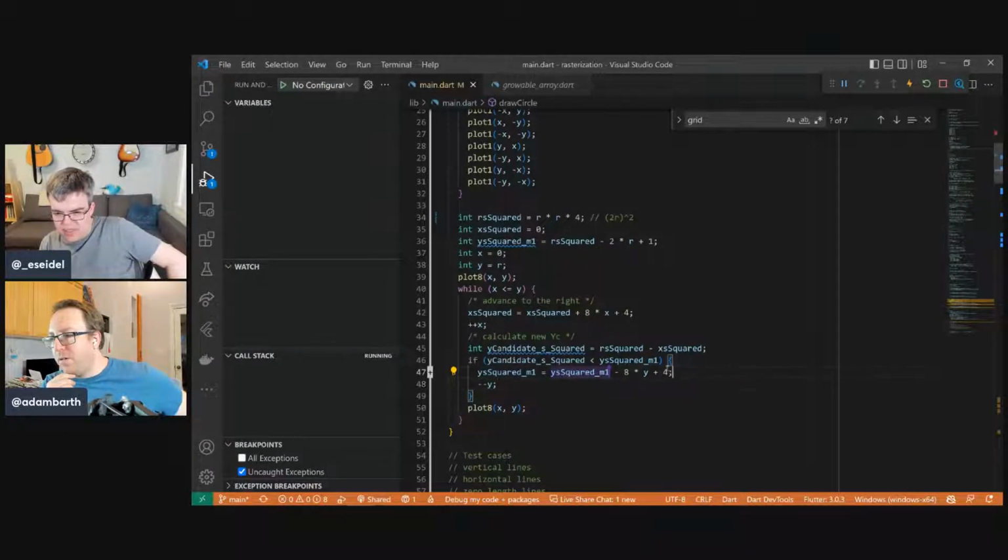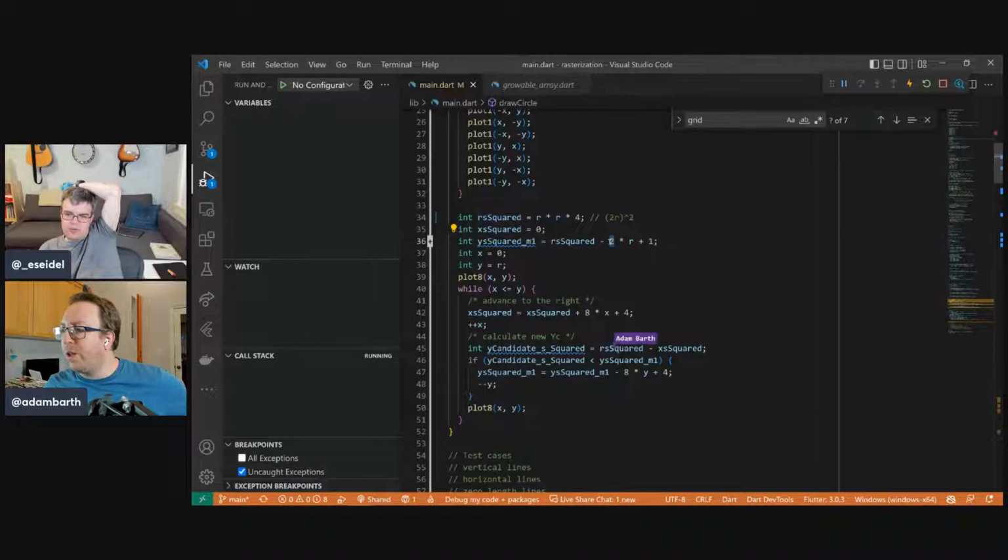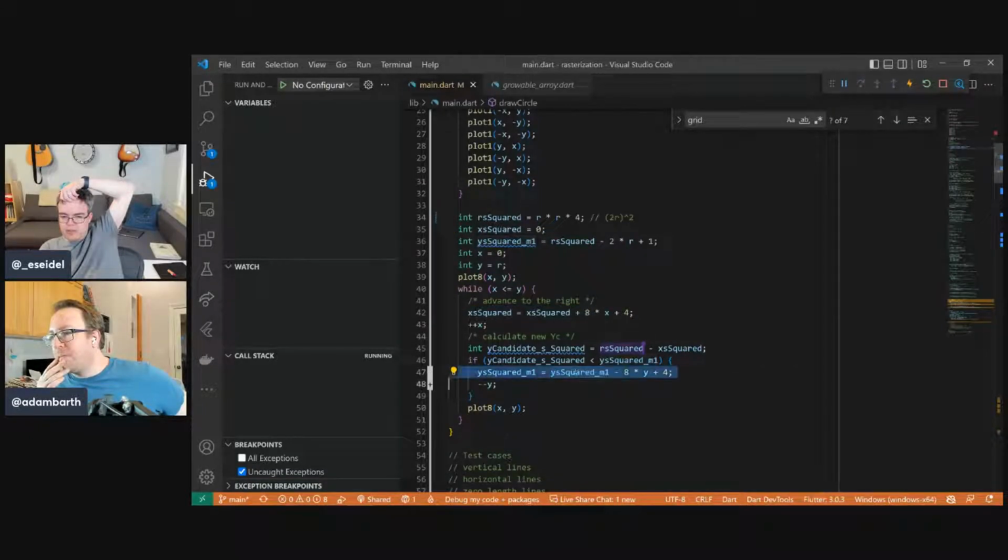But why do we get up into like +8, -8? These mirror each other, right? What's fascinating to me is that r has only ever entered the equation through this line here, line 36. This is the only place r appears in this algorithm. Well, that's not true, it appears here. These are mirrored, by the way. Okay, that makes sense. The x squared and the y squared.